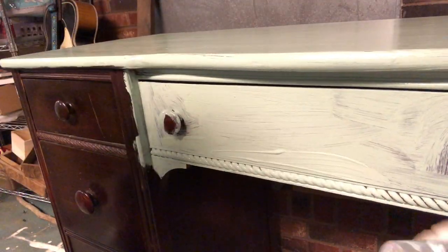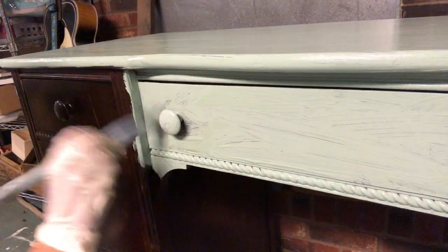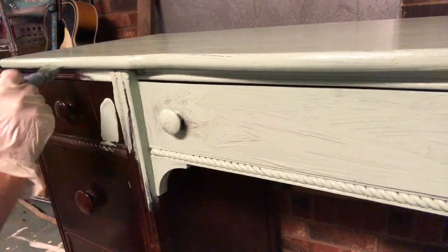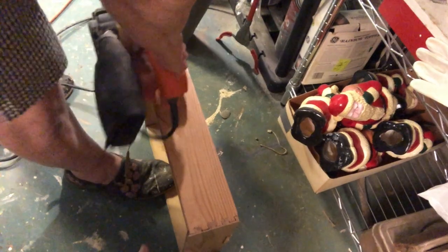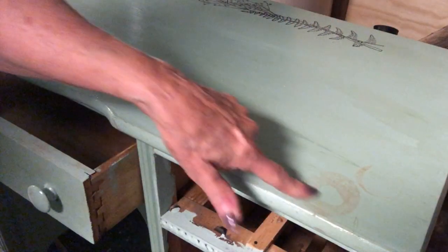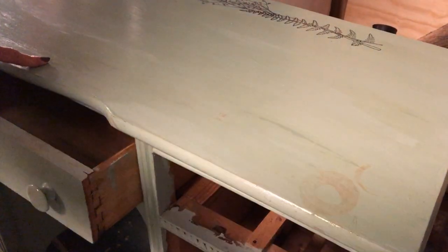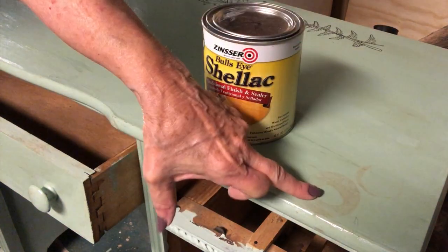I painted it with two coats of apothecary paint. DIY paint has lots of pigment and covers well. One of the drawers would not push in tightly so I sanded the edge with the help of my husband holding it down. I was in a rush and did not shellac it first, and I got bleed-through. Shellac prevents bleed-through, so I shellacked the piece two coats and went back and painted it again with apothecary.